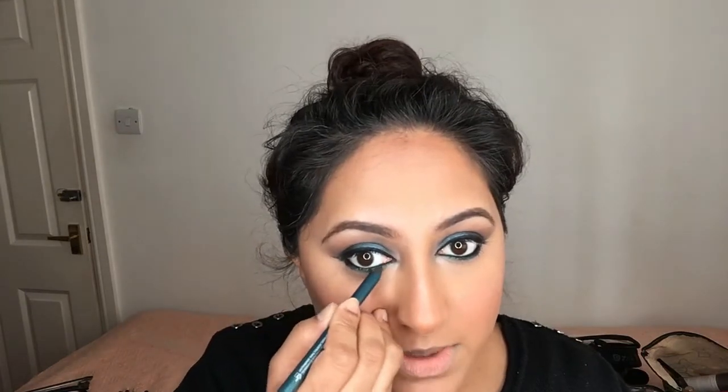Like so. Don't worry if it looks too messy. I just want to make that a bit darker. Yeah, don't worry if it looks too messy, because I will be blending this out with another colour on top. It's up to you how you want to do it.